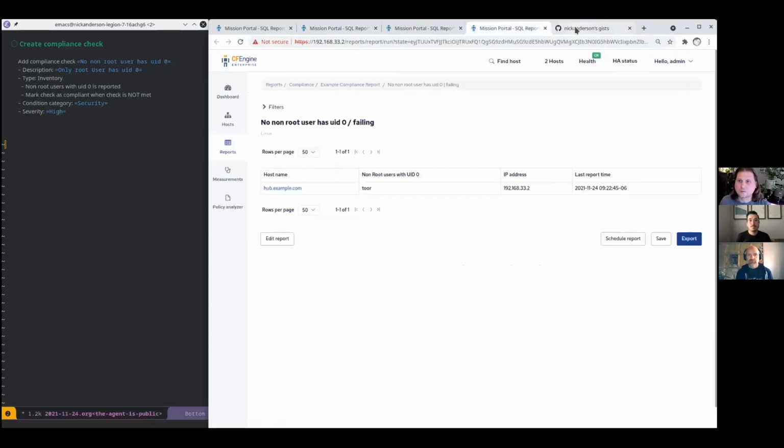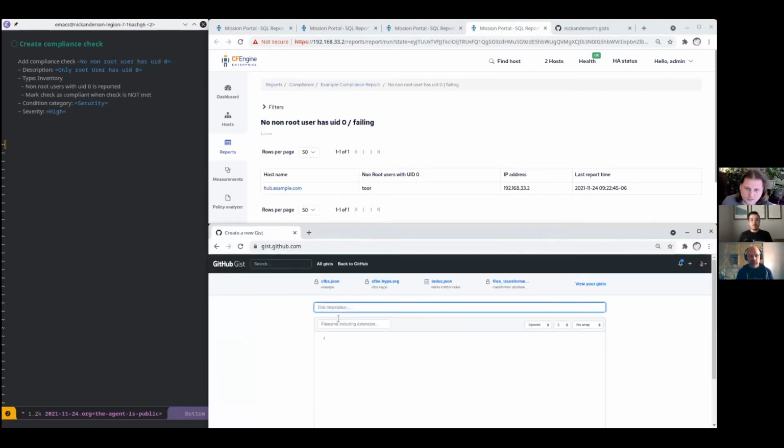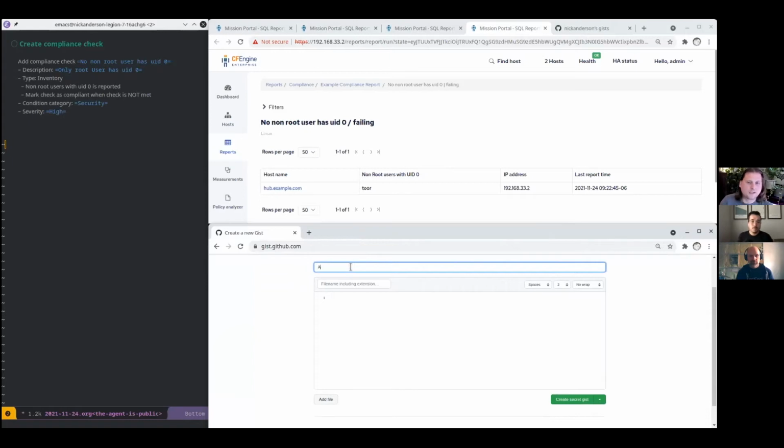Where did it go? Let me see over here. You can create gists with multiple files. I can figure out how to create a gist again. There we go. Here we go. New gist. Okay.